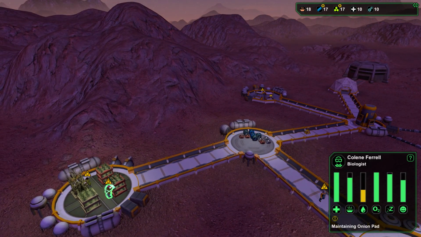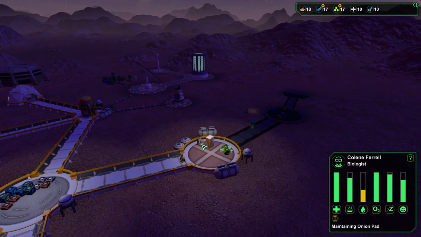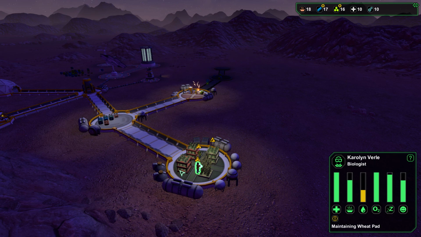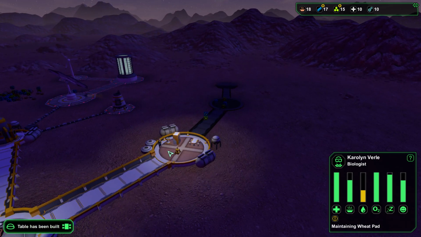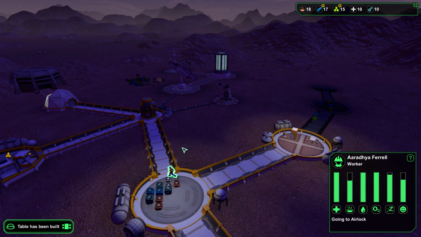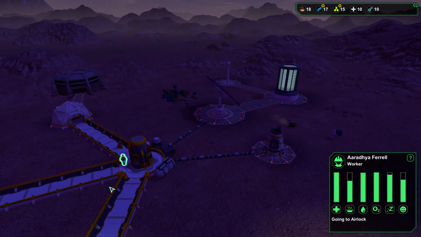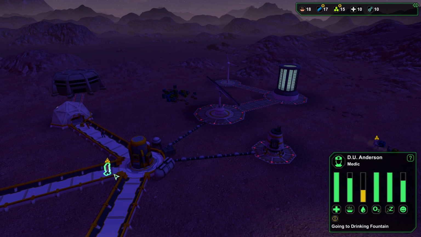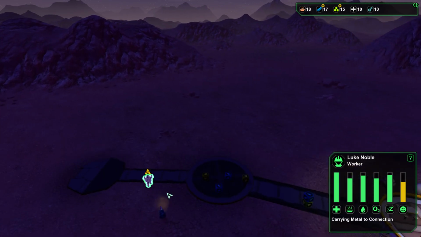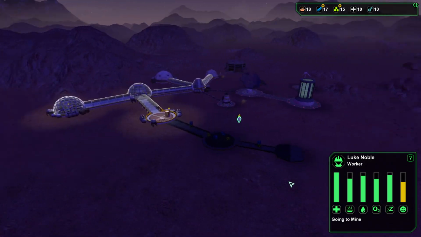Alright, so we've got our biologists. I don't know why they're still thirsty. Got a drinking fountain here. Anyways, biologists, they're tending to the crops. Get food for everyone. Oh good, they welded together the table. Got workers. Don't have a whole lot to do yet aside from ferry supplies around. Got our medic, kinda just hanging out. Uh-oh. He's sad.